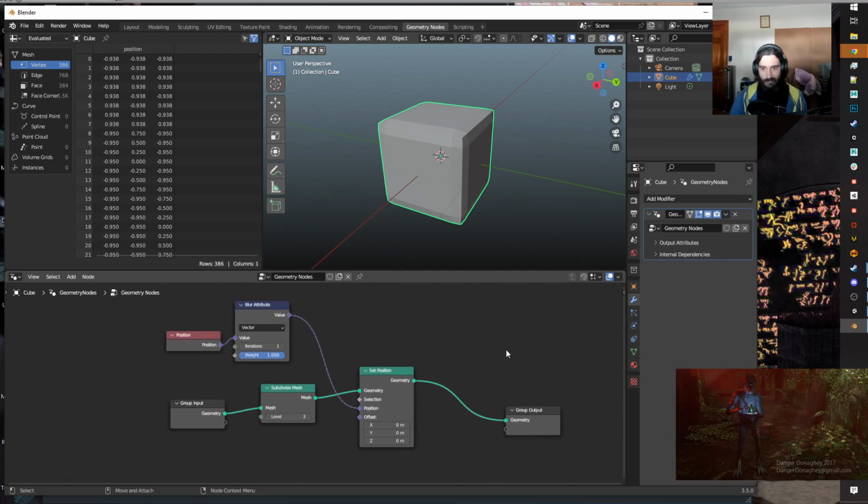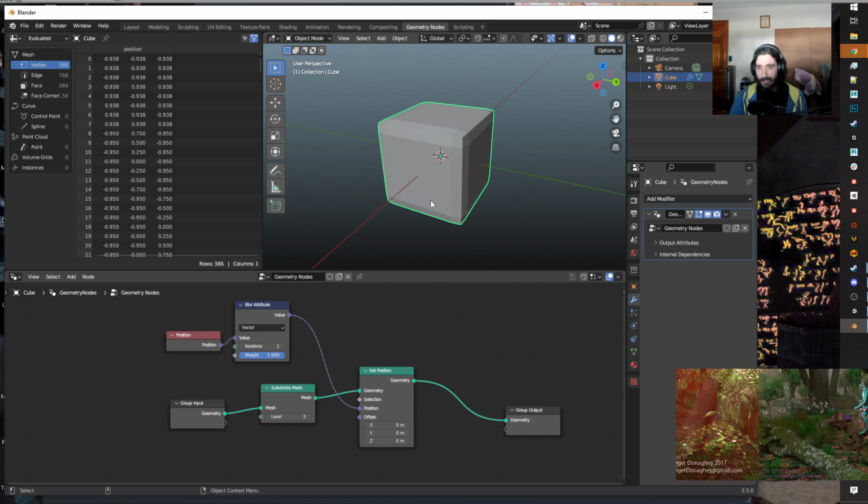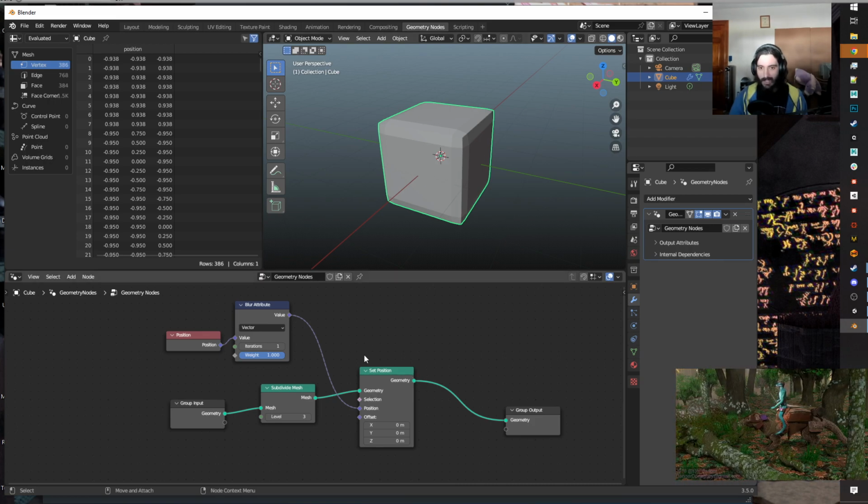Unless it's actually just averaging everything, meaning it goes to center. And if we move it away from its pivot, everything would be cattywampus, just getting closer to that point.